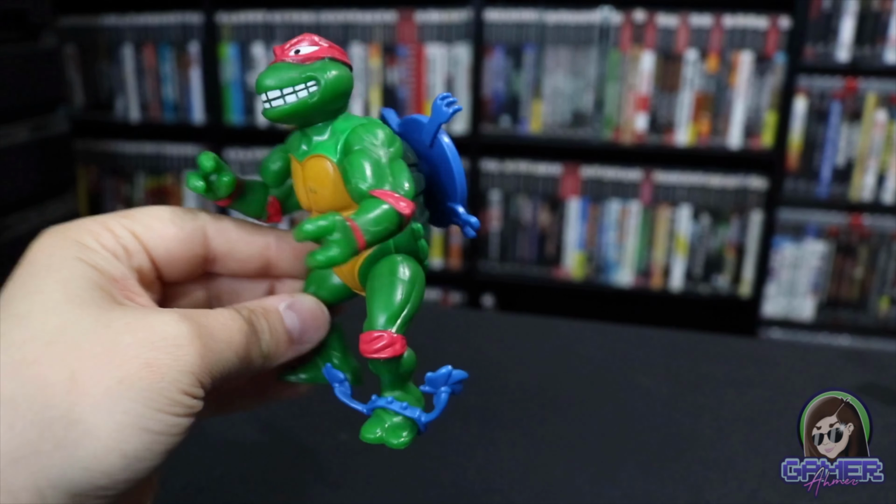Then we have this Muckman, and this one is missing a few pieces, but we have this little weapon that goes with it. We have this Super Shredder right here. This one is another one that's difficult to find all of these little extra pieces, as I've seen a lot of this armor and pieces kind of missing. We have this belt with this back piece. Then we have a couple other little smaller pieces that go with this character as well. So this one is definitely pretty cool to have.